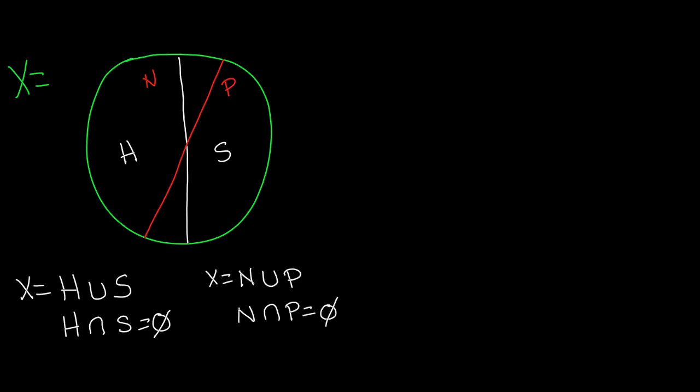Let's look at this guy right here. What does that consist of? That consists of people who are in S, but are also in N. So this is S intersect N, which we remember are the false negatives. The people who do have the disease, but the test tells them they don't. That's very dangerous. It means they don't get the treatment they need.